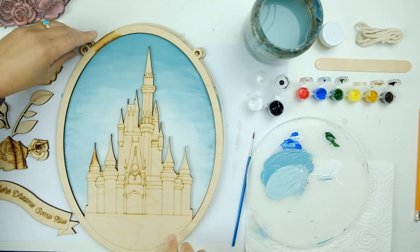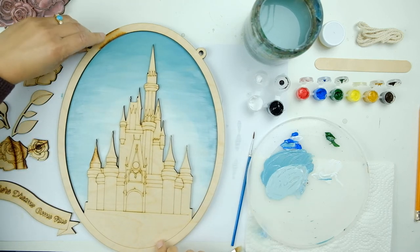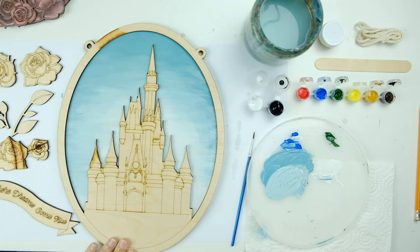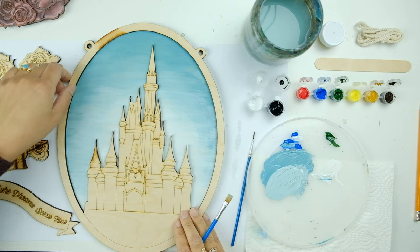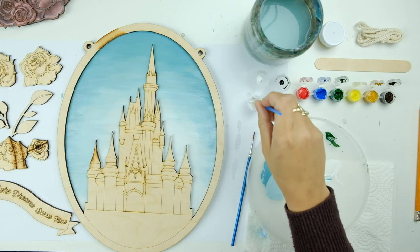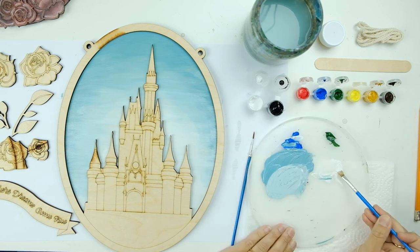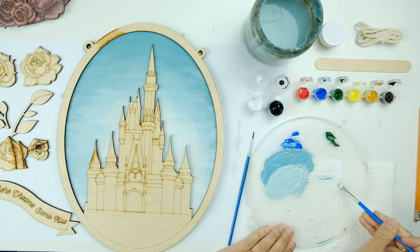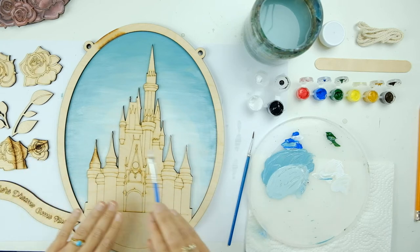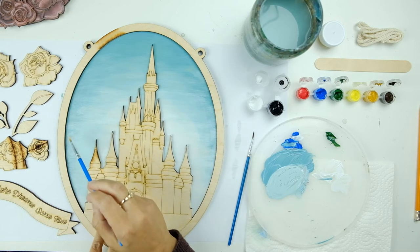Going to do another little check here, and that's looking pretty good. So there we have a nice simple natural sky looking background. And one thing you can do if you would like is, using your white, and if you mix it around in here, you can add little bits of cloud if you would like to add, so it's not just an ombre background.